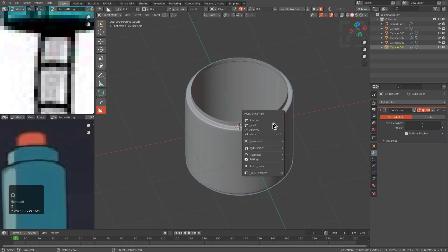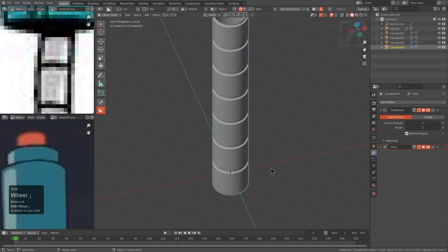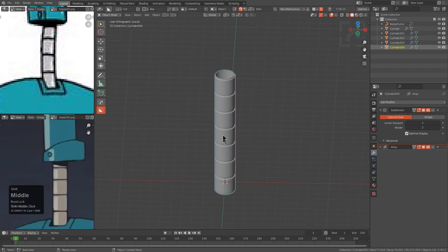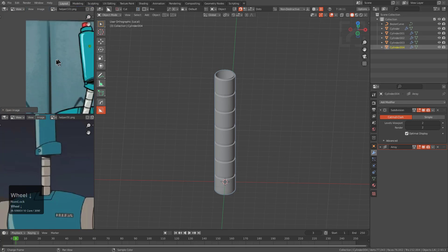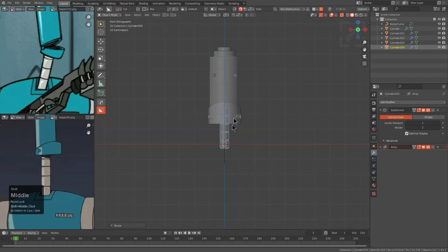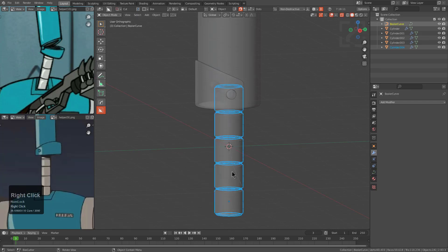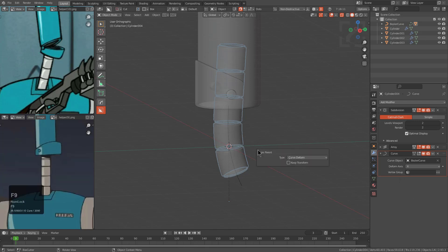I don't know why I was trying to fill on top. Let's press Array and press X to change the axis to Z, then press 1 to set it to 1 and roll the wheel for sections. He has 1, 2, 3, 4 sections — let's look at the picture. This is a good opportunity to talk about Blender's Ctrl+P. Because I selected the object and the curve I can press Ctrl+P and use Curve Deform, which adds a curve modifier. Whenever you add Curve Deform, this is all it shows — and that part has always driven me nuts.